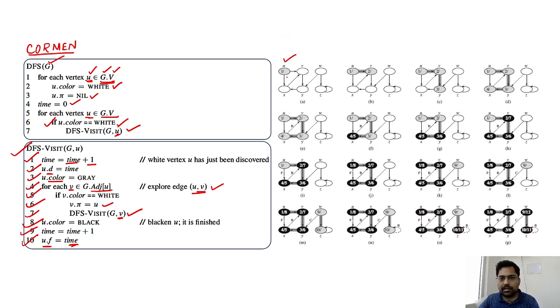We started with the example: there are two connected, one is v, another is x, and you can go in any direction. Not an issue, but as per the book, in the second part, it has selected u to v, which is the nearer part of u. You might select x, not an issue, but they have selected u to v. Next, once v is selected, from v we start exploring which one is to be selected next. There is no other way except y. So we select y, here in c. Okay, a, b, and c we have connected with this.